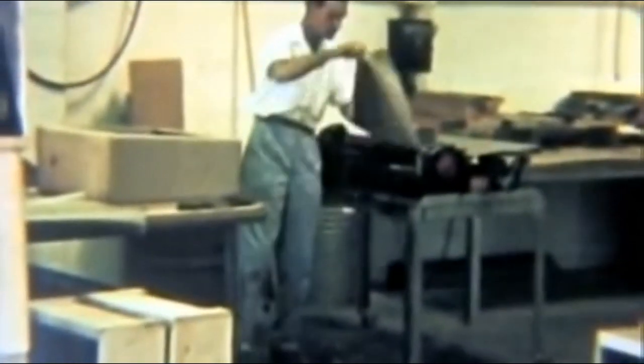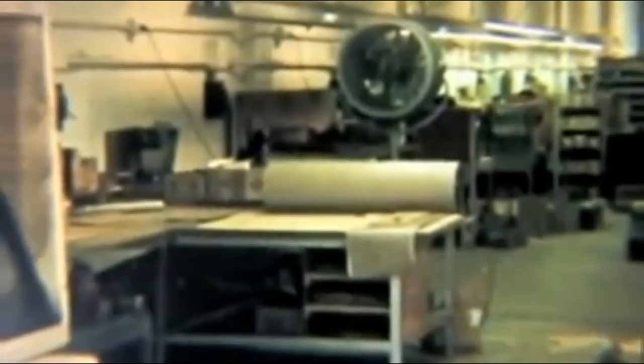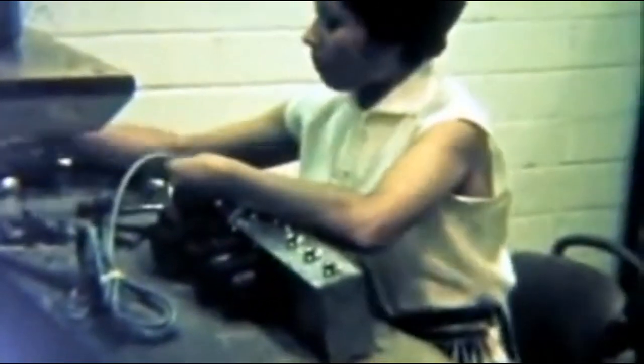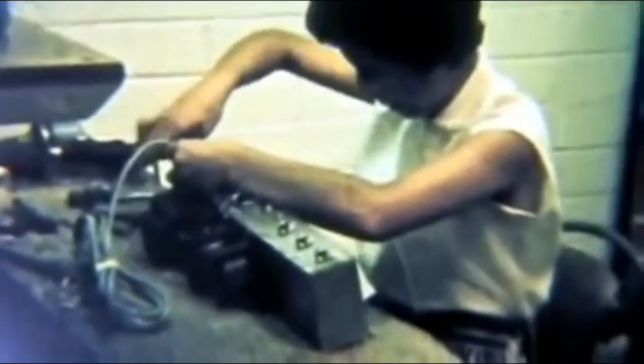This is putting tweed on an amp cabinet — I think that's a 410 Bassman again. Put the adhesive on the tweed fabric and then just slap it on there. You can see the knots in the wood, the pine cabinets. The off-gassing from those knots would stain the tweed underneath them, and it would be marked — especially true with the Tolex, you can really see where the knots were. Look at that soldering iron — that's industrial strength. Some of those amps got shipped with the original tape on the power cord still intact.